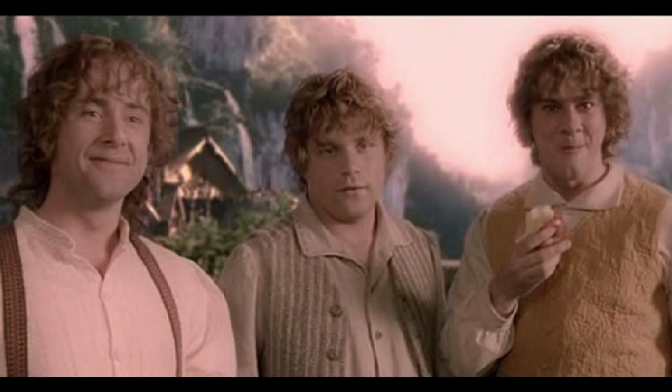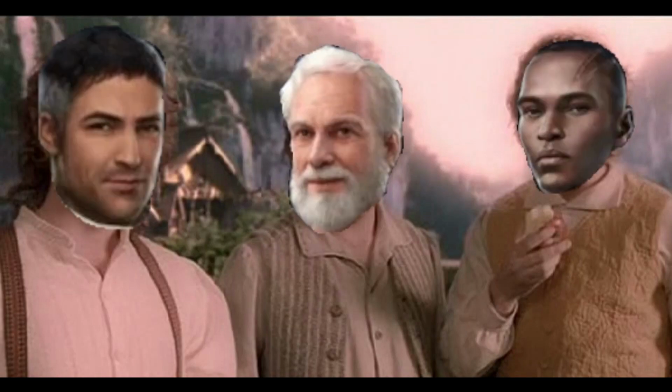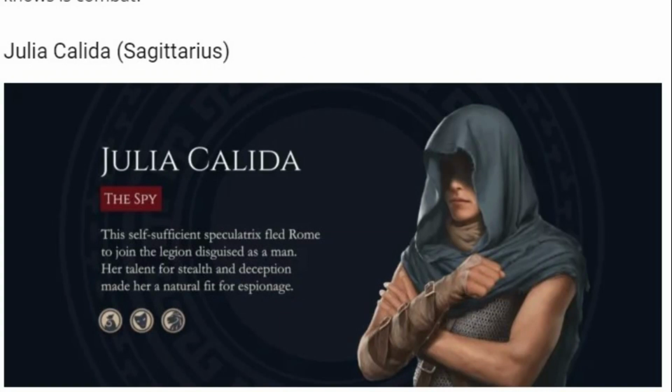Frodo had Sam, Merry and Pippin, and you have Queso, Cineros and Bestia. You will be able to gain more companions later on your journey, like Julia Khalida. Each companion responds differently to your actions.